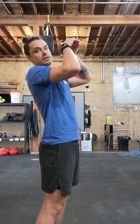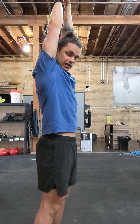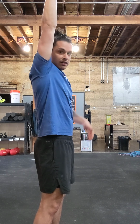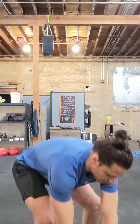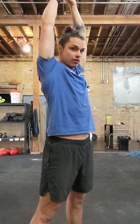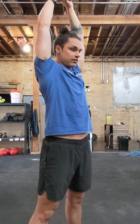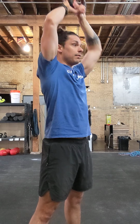Use the momentum of your hips to get it to about shoulder or eye level and then press to the top. At the top, we don't want to be leaning back. We want to stay nice and straight. Squeeze the butt, squeeze the legs, have a good shoulder, if not a little bit wider, maybe platform. You're gonna grab that kettlebell, pop it up here. You should be able to control that kettlebell enough that you could have a pause at the top, bring it back down, pause at the top.